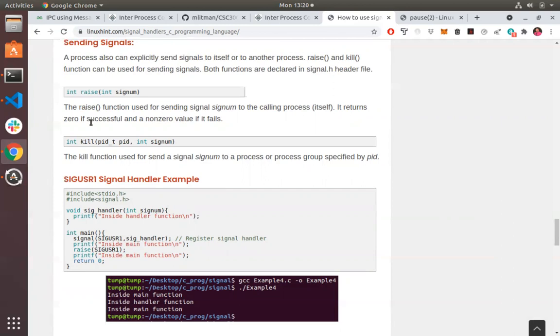Raise is saying, I'm going to, let's call it indirectly, call one of my handlers if I have one of those. Or I could raise SIGINT, and SIGINT would then respond using the default operating system response, which would kill the process, right?